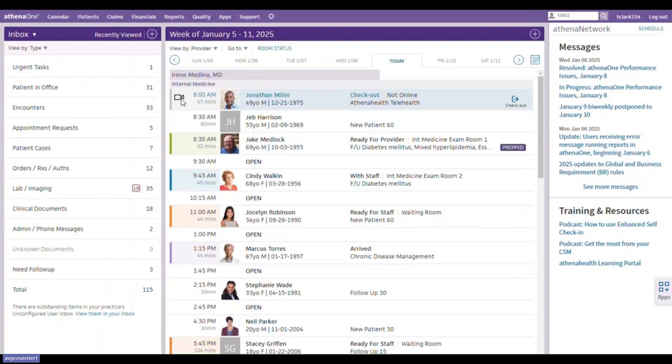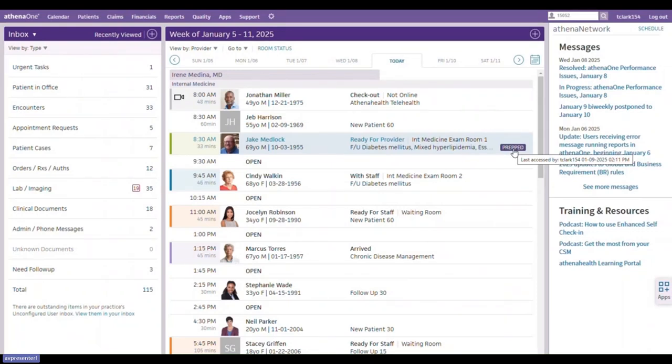You can even send messages to the patient that maybe you're running a little bit late, and you can join similarly here from within the Athena desktop or even the mobile app. You'll notice that I have prepped here associated with Jake's chart. I can start prepping Jake's chart from the moment he's scheduled, so I can start skeletonizing my note, drafting orders.